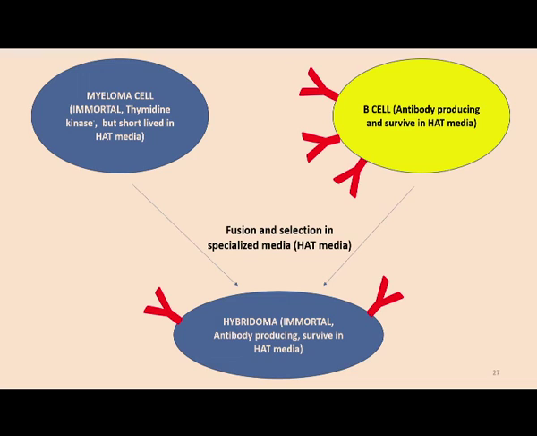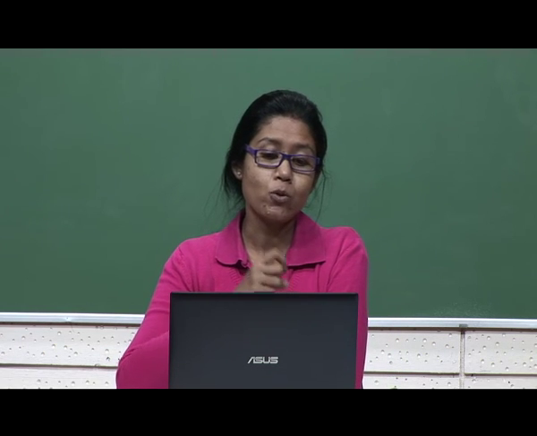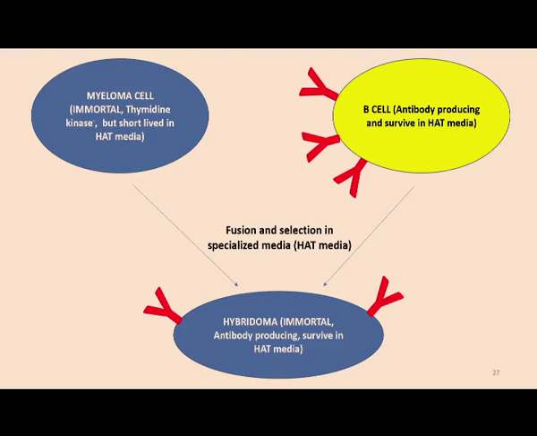But you want this B cell which is producing this antibody which targets a specific epitope of your interest. You want to keep growing this B cell so that you keep getting these antibodies. So you need to prolong the life of the B cell. What they did was to combine this B cell with this myeloma cell, and therefore the resultant cell type has the capacity to produce this particular antibody that you wish to produce, as well as is immortal.